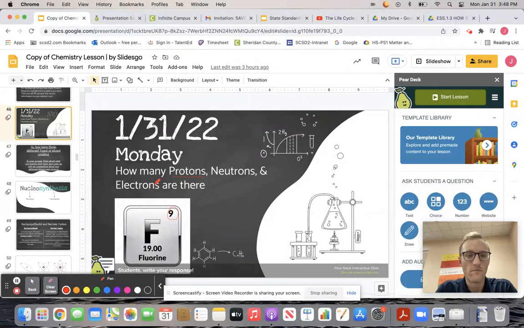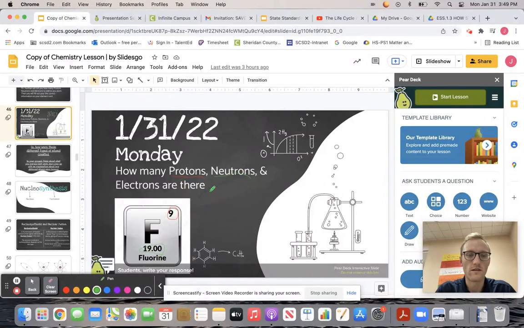Now, this one is still kind of tripping people up, but it's very, very simple, guys. The atomic mass, we know, is the number of protons and neutrons. So we know we have a total of 19 protons and neutrons that make up the nucleus. Of those 19, we know 9 of them are protons. So it becomes very simple when we ask how many neutrons there are. We have 19 protons and neutrons, 9 of those are protons, so that leaves only 10 to be neutrons.